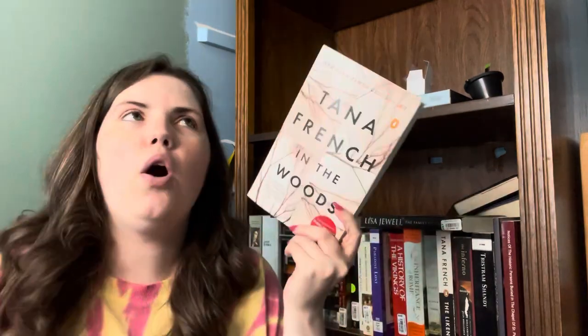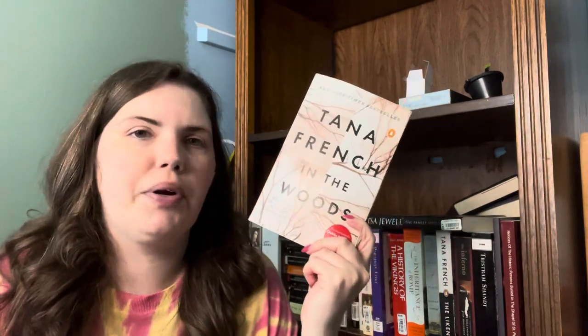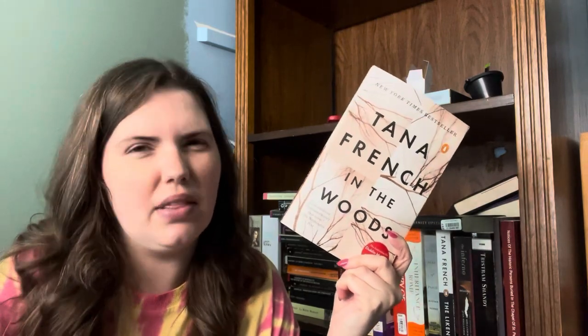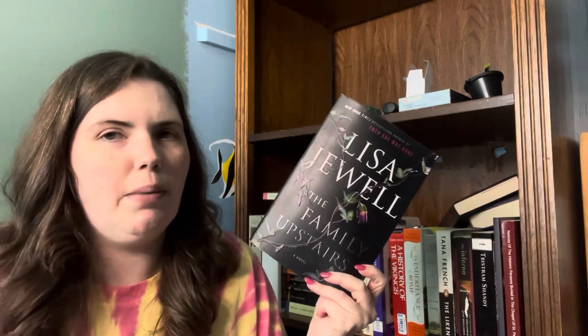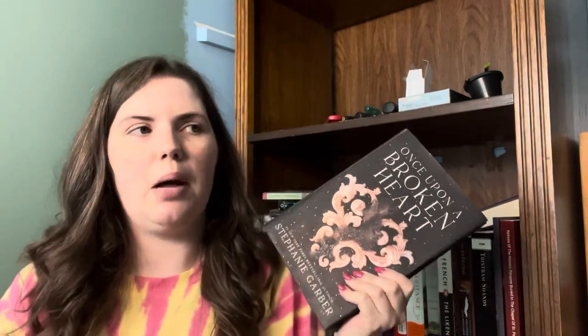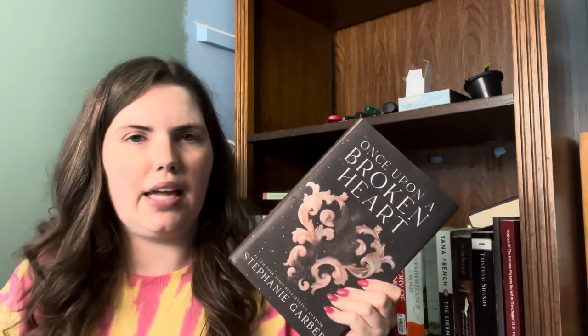We have In the Woods by Tana French. Part of me wants to get rid of this because these were not the nicest editions — I got this entire series used and there was a lot of water damage. Part of me would like to get rid of it in hopes of finding a collector's edition, but for the time being I'm definitely keeping this one. We have The Family Upstairs by Lisa Jewell — I've kept this for a really long time but I don't think it really appeals to me. I'm going to put it on the unhaul, but tell me down below if you've read it and I should keep it. We have Once Upon a Broken Heart — absolutely keeping this. We also have Daughter of the Moon Goddess — this was also a DNF for me last year but I DNF'd it during a massive reading slump, so I don't know that I gave it enough of a chance. I'm definitely going to keep this one around.